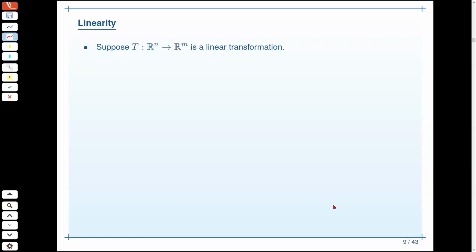For the linear transformation, we need a property which is going to be the linearity. So suppose we have a linear transformation from Rn to Rm. Then if A is the standard matrix for T, we can verify, so this is the definition, Tx equals Ax for every x. So we verify something, still again about the 0, about the addition, and also the scalar multiplication. Let's see what happens, because for vectors, these are the essential things.